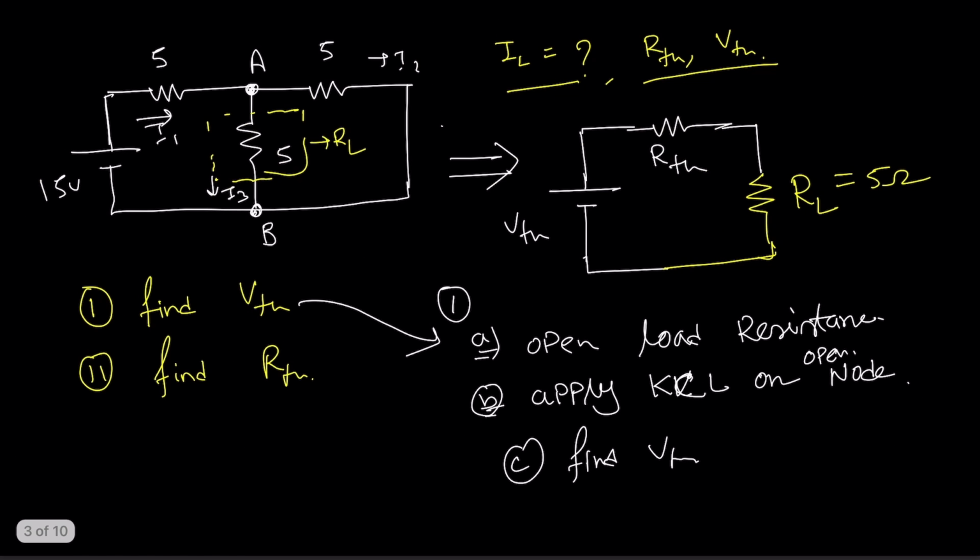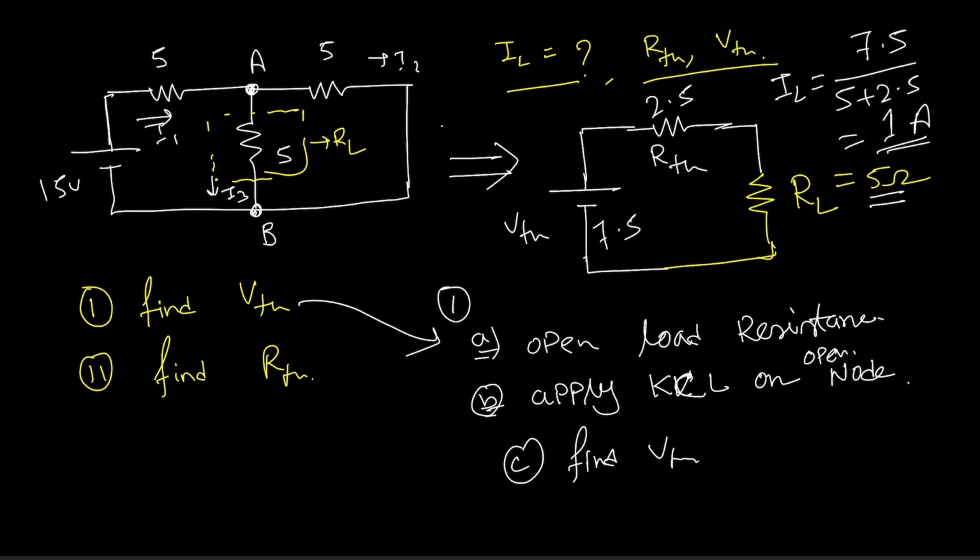So replace this one in our circuit. We can write down here VTH is 7.5 and RTH is 2.5. What is our load? Our load is 5, right? So load is 5. Then what will be the value of IL? IL will be VTH 7.5 divided by RTH plus RL, which will be 1 ampere. If you recall the answer from the KCL or KVL video, I also get the same answer, 1 ohm. Sorry, 1 ampere. Okay. So in the same circuit, if we apply KCL, KVL or any kind of network theory, the answer should be the same. And we also get the same answer, 1 ampere.